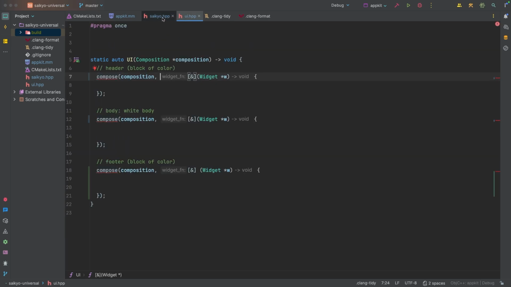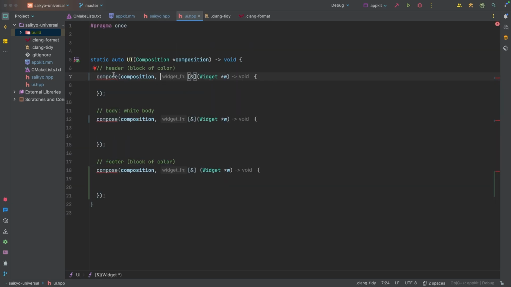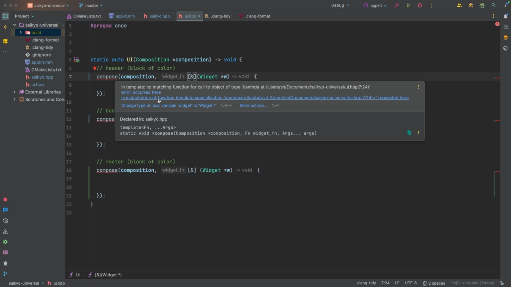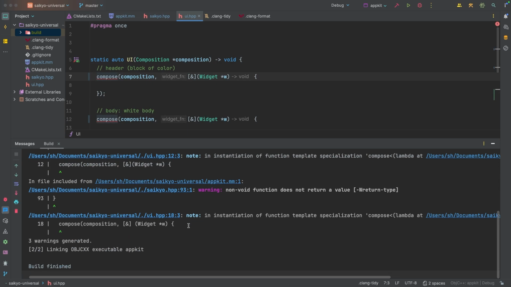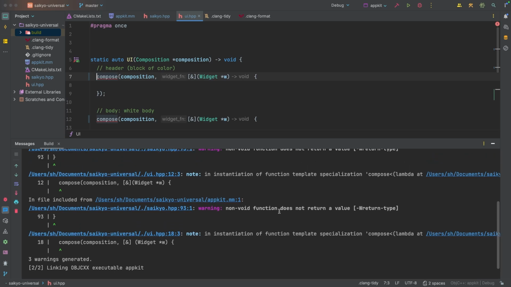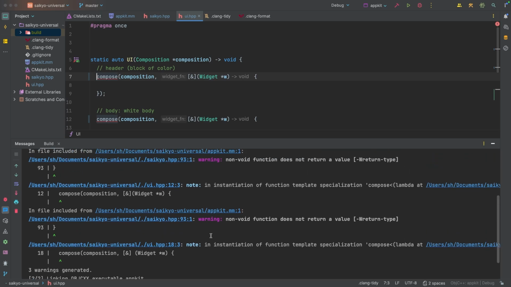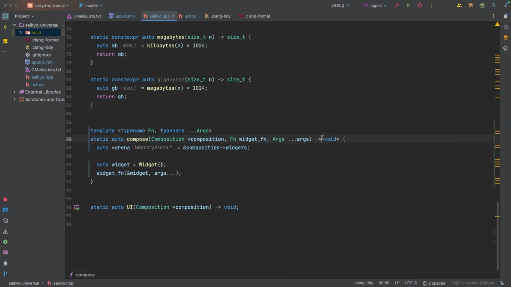That should be okay. Let's see. Oh, it looks like it compiled just fine. No, non-void function does not return a value. Oh, that's because, right. Here we're returning a void star, but we haven't actually returned anything.